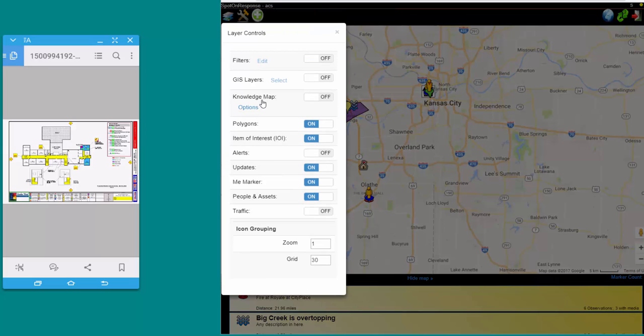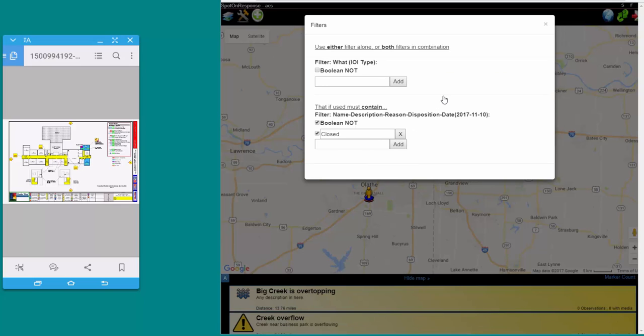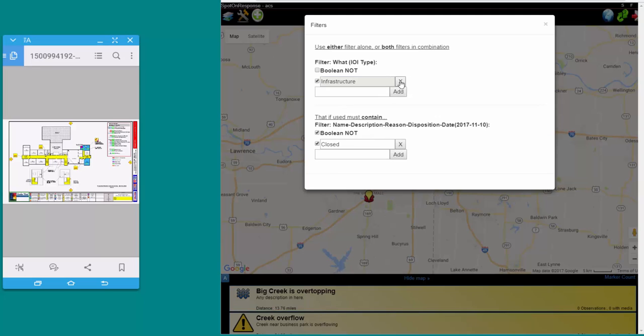All right. So to get rid of the closed ones or to only look at floods or something like that, you turn on filters, click edit, and now you have two different levels of filtering. One is this IOI type that we had before. So if I wanted to pick out all the infrastructure, I would type infrastructure in here. Add that.